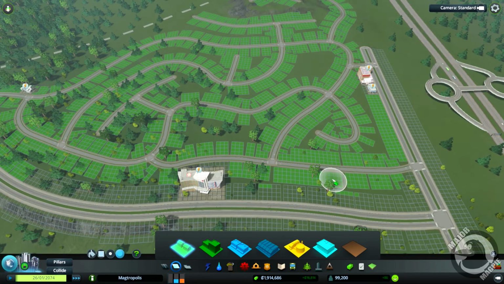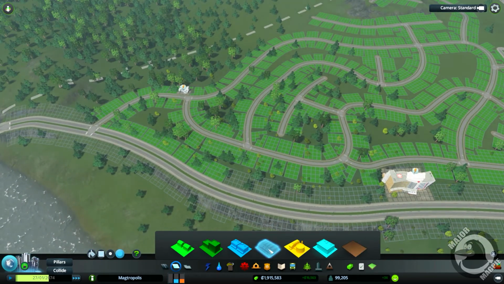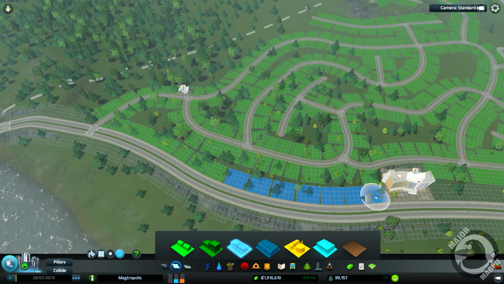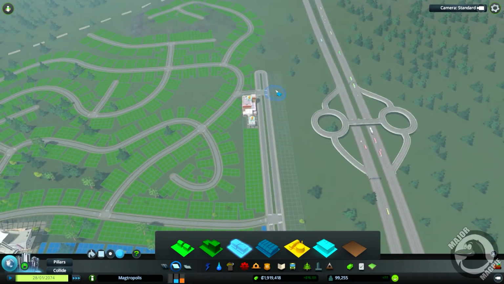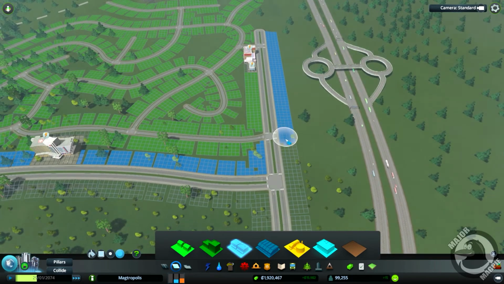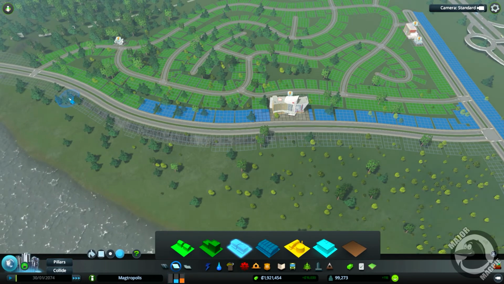To about there. Just go and dezone this bit here, so we can make that commercial. Low density commercial we should be doing. Just bring that around here, and the same on this side. Like that. A little bit over here, a little bit opposite the fire station. Actually, all of this can be some commercial, probably down to about there. A little bit on this side as well.